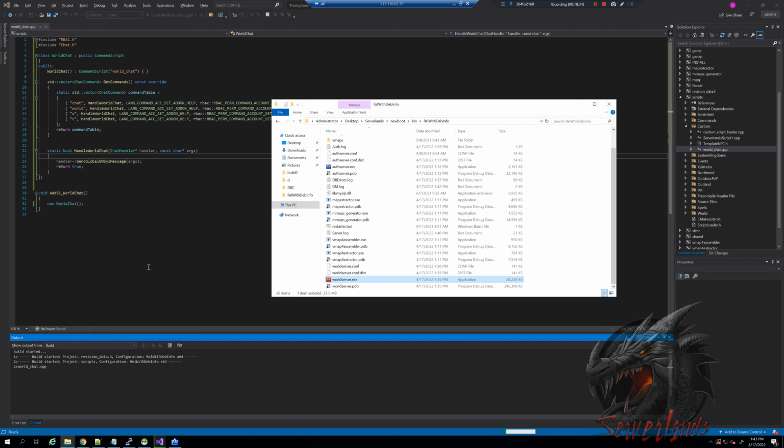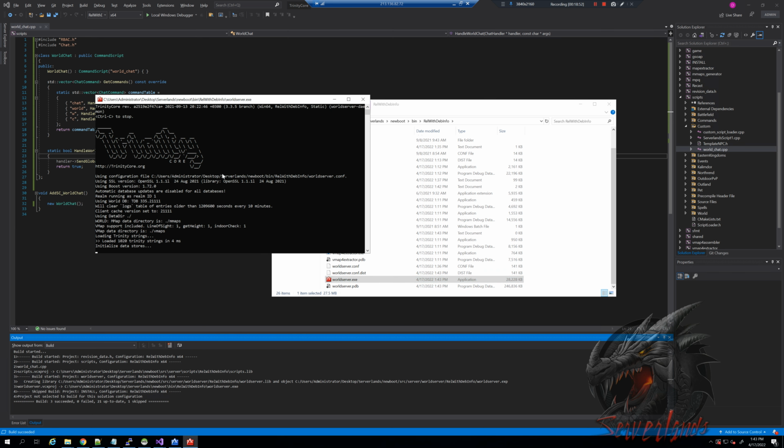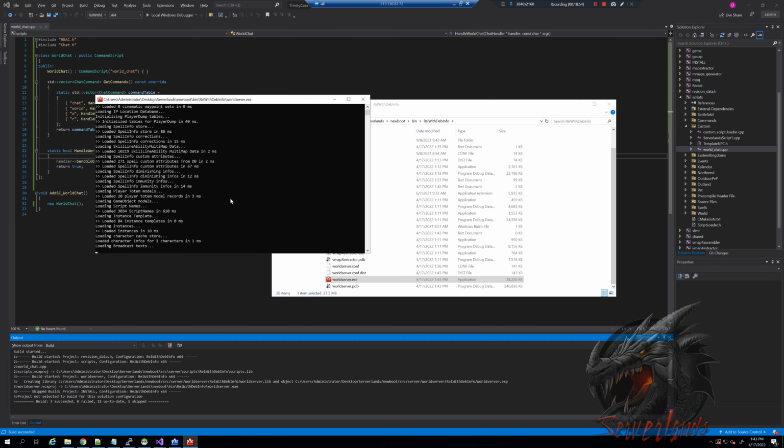There is an option to skip that. It's called hot swapping. It's a very useful tool, but I don't recommend it because whenever you save a script, it will relaunch, it will update the entire server, and it can cause a few crashes. So in a production server, I recommend not to do that. In a local test server like this one, sure, it's going to be an extremely useful tool.